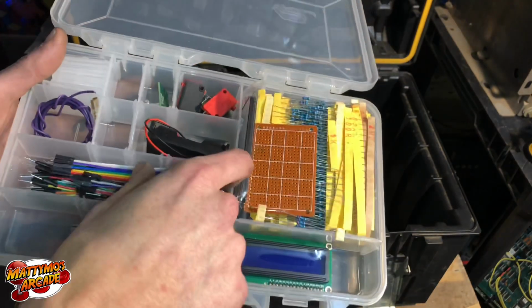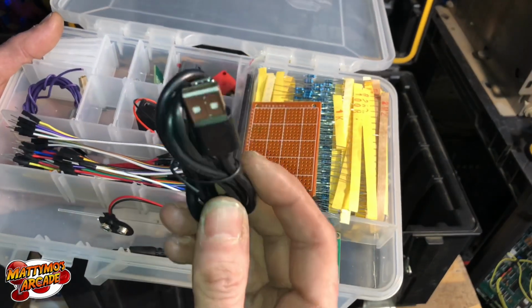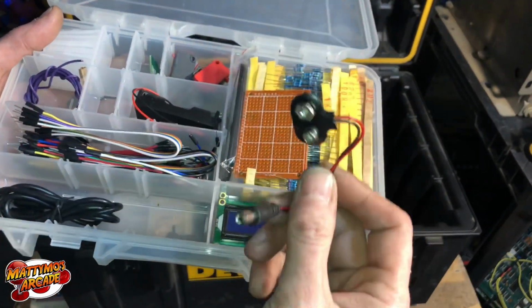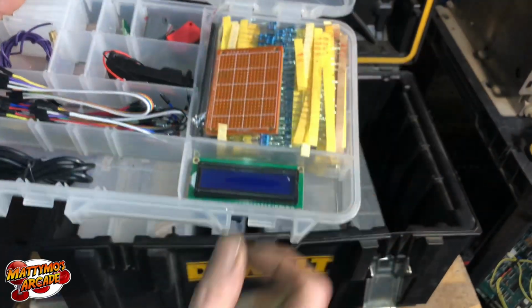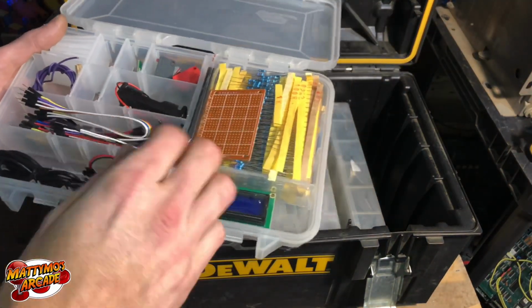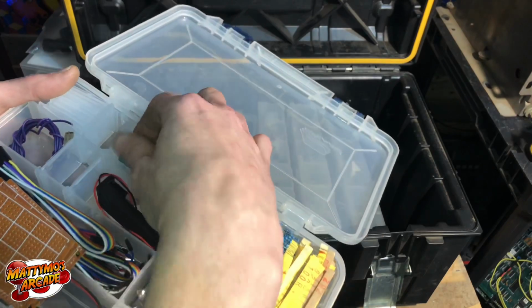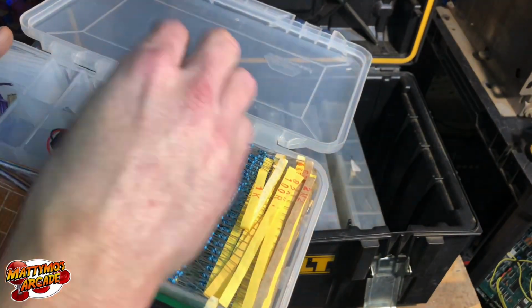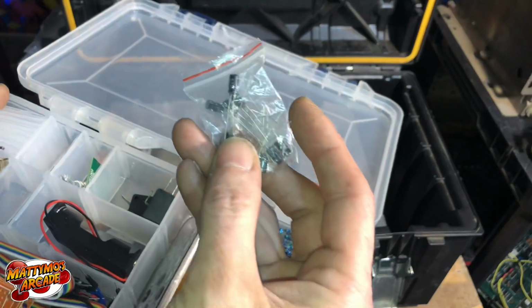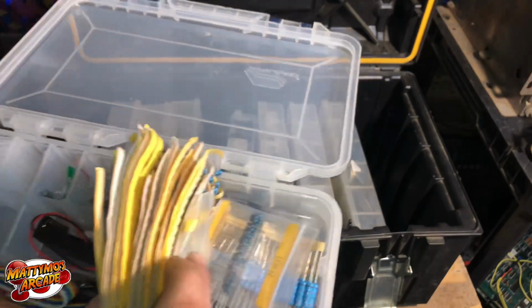And got these little wires for jumper wires, and that stuff's handy. This is another one of those. Oh, this is a different cable. That's a USB-C. That's handy. Here's one to hook it up to a 9-volt for the little breadboard power station that I have for the back of that. Arduino, that's what I'm looking for. Some more little breadboards and stuff. See, I got an amp in here. And just some micro switches. Hopefully they work. Let's see, just random capacitors. So there's all kinds of randomness in here. But it's a good place for me to put my resistors.